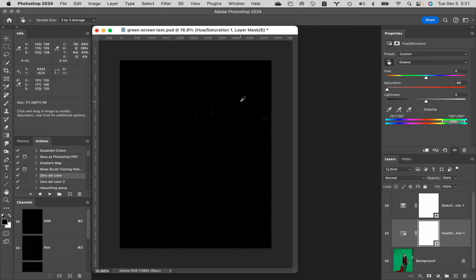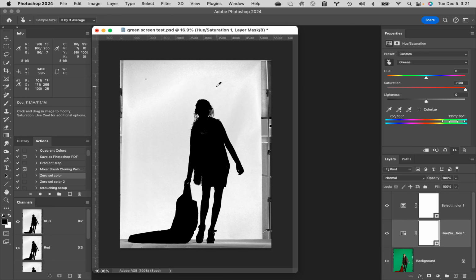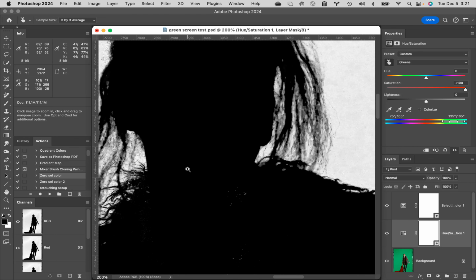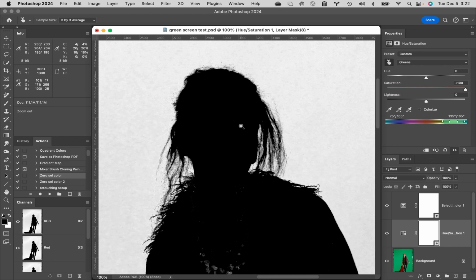And so the image goes black again because everything else in the selective color layer that was at the very top said to make everything else in this thing black. So again, I'm going to simply click on that same area and drag all the way to the right, but then you need to zoom in and take a look at this girl's hair. And this is one of the issues that we actually have in all of this.